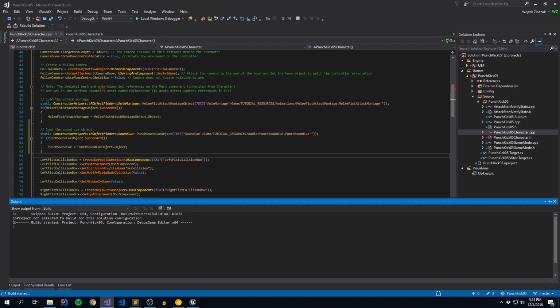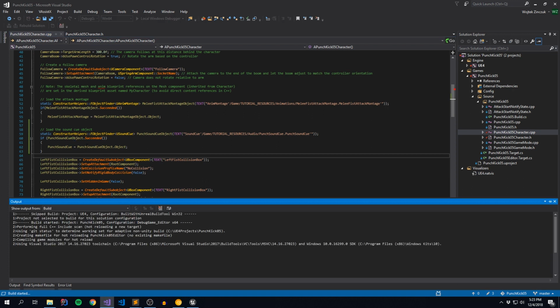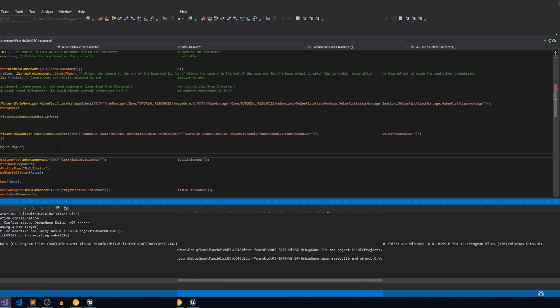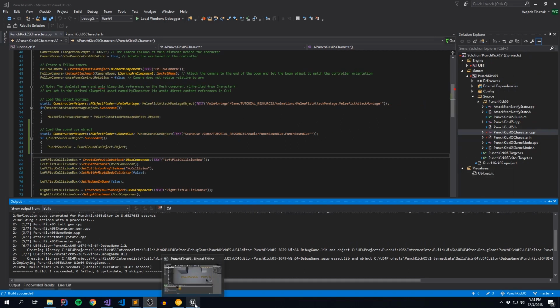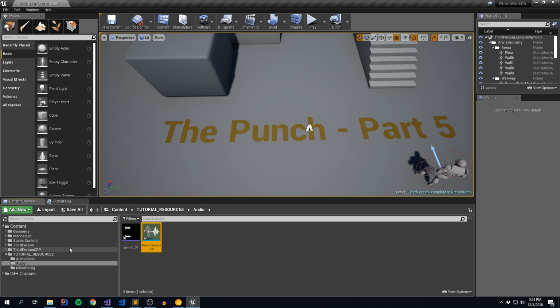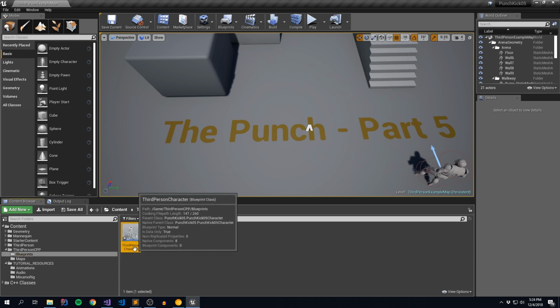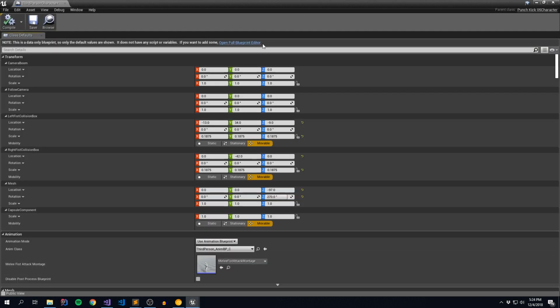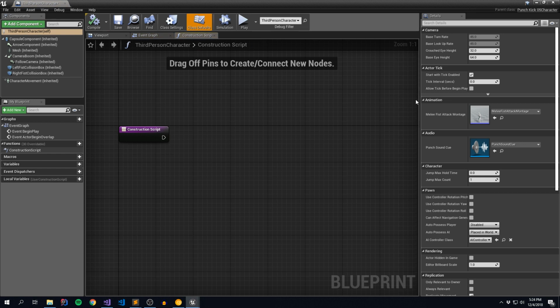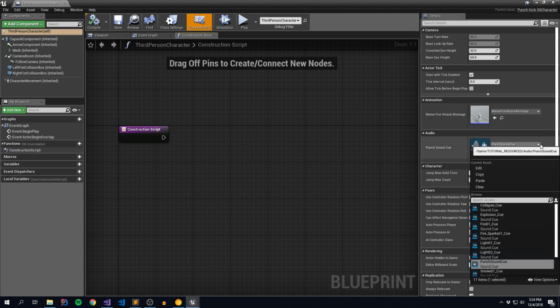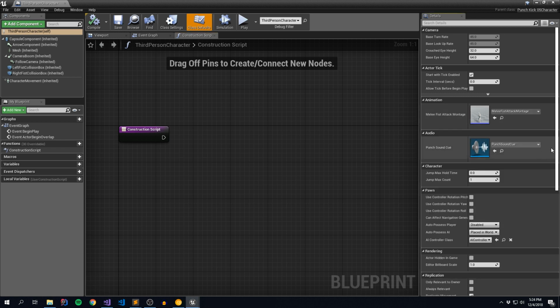And now we're going to recompile and just double check that our blueprint is correctly reflecting this new parameter. Okay, everything's recompiled. Let's take a look at our player character. So go to third person CPP blueprints, and there's our third person character blueprint. So when we look now on our third person character's object definition, you'll notice we have our sound cue in place, and if we so choose, we can swap it out for some other sound effects. And this is going to make our development and our manipulation of the sounds much, much easier.